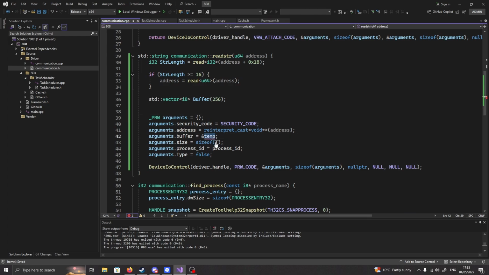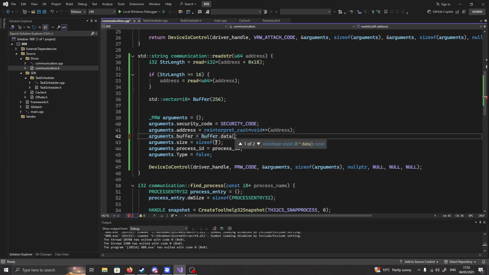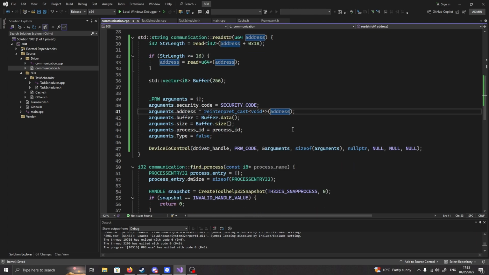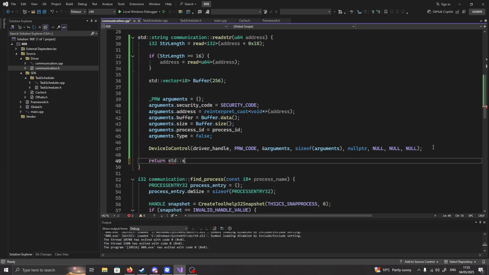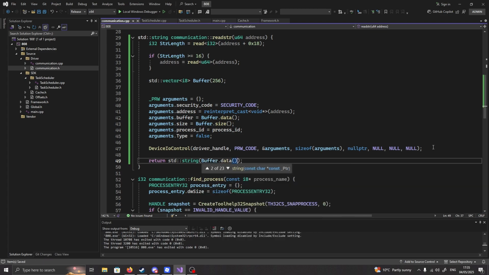Okay, so our buffer will be buffer dot data. Now our size will be buffer dot size. Right. And yeah, okay, address is fine. Device IO control, and then we can just return a C string, our buffer dot data. Boom.